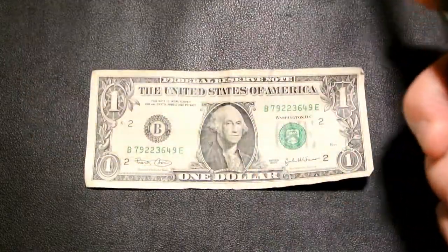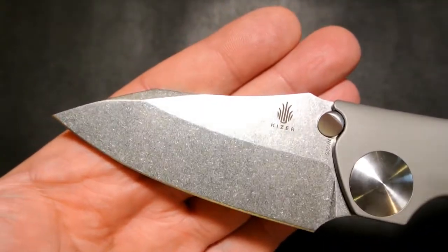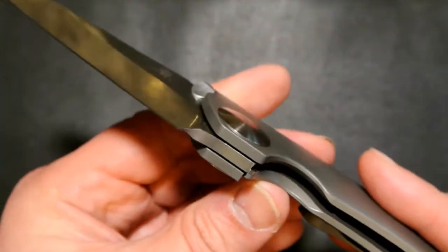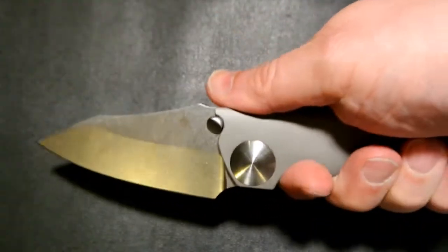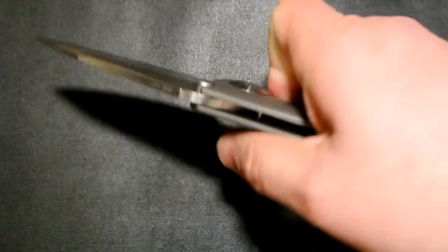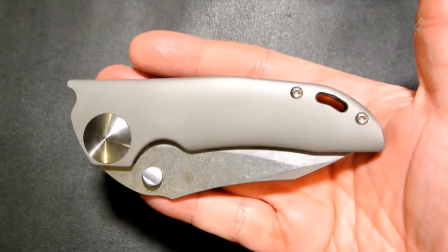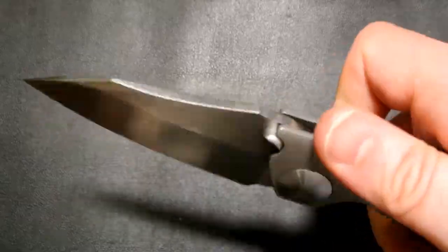As of this recording, this knife can be had for pretty much $220 all day. What drew me to it was the unique shape and look of it. I'm not saying I dislike it — I'm always preaching how much I like Kaiser knives. I do really like this knife. I'm not saying it's not worth $220; it's just that for my personal taste, there are a lot of Kaiser knives in the $200 range that I might want a little more than this one, though this is a nice knife. It just wouldn't be my first Kaiser choice.